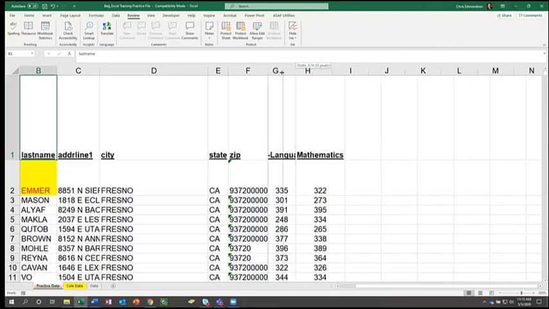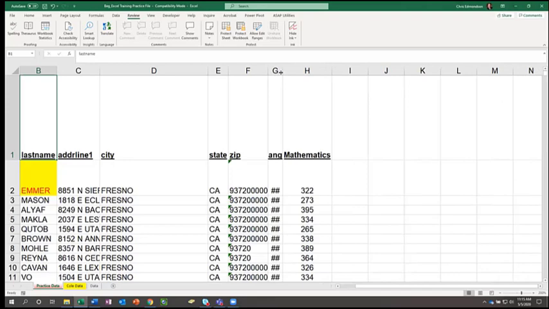Now, it would be really nice if we could make this so that it would automatically just size to the right size. And you can. If I come in between G and H and I double click on the line in between G and H, notice what happens here.